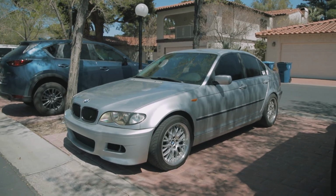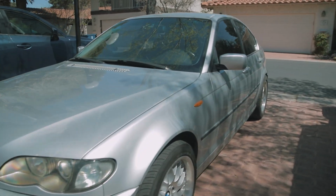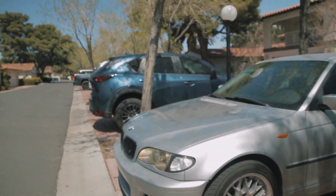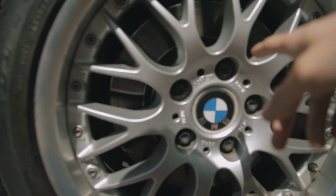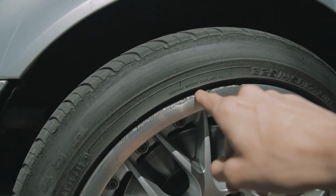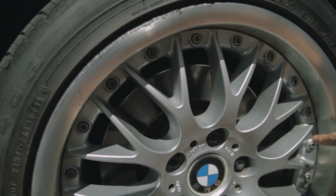So these are the BBS RS704s. I'm definitely sugarcoating that because they're just BMW wheels made by BBS. They are 17s, I think. I think it actually says it on, yeah, they're 17s. They're actually in pretty good condition. It's all got minor curb rash. This is minor to me because my previous wheels were absolutely horrendous, so I genuinely don't really care about that. Other than that, I actually really like these, and I used to hate these wheels with a passion.